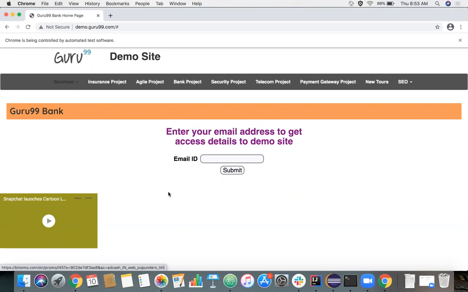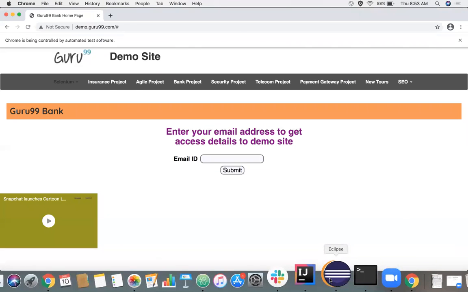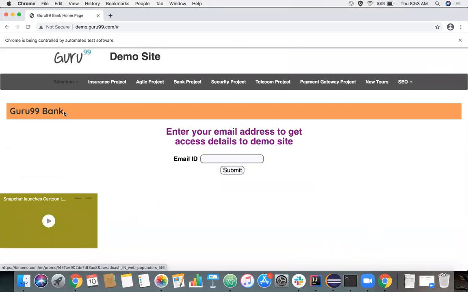Let's see what's the problem. There's a bug in the web page. Okay, maybe the XPath we took is wrong. You can see it's highlighting something here. It's clicking, but nothing is actually opening it.